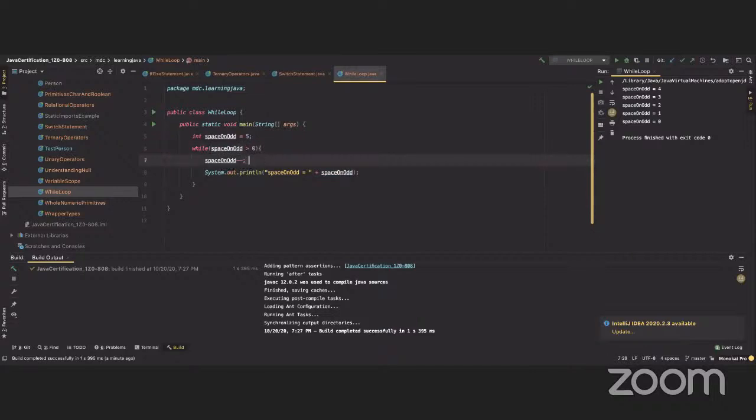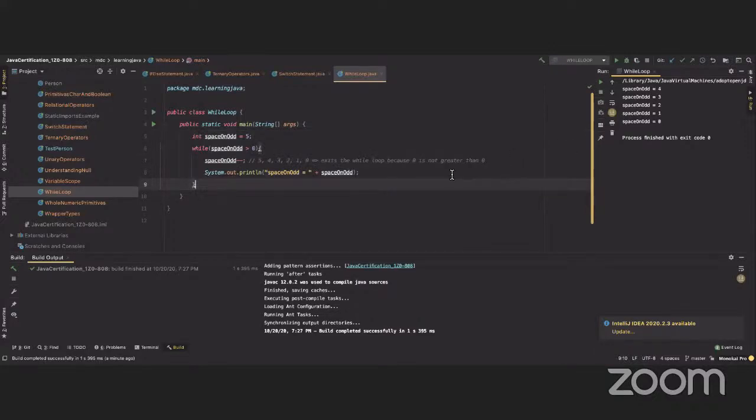And this is gonna be decrementing. So they start with 5, then 4, then 3, then 2, then 1. And when it becomes 0, then it exits the loop, because 0 is not greater than 0. Okay? Like it says here. So do you guys understand this? This little structure here? Yes, Professor.